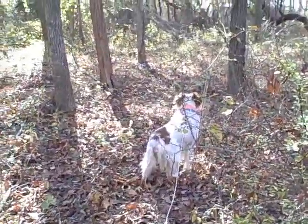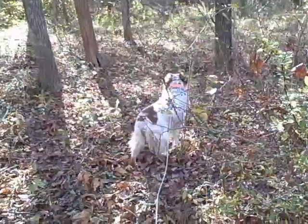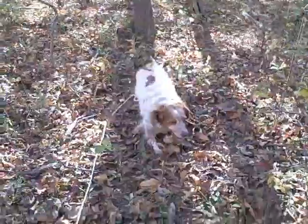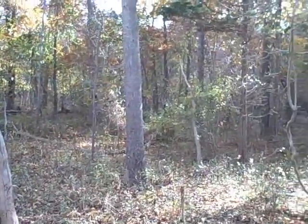Hi, Harvey Bennett here, Mobile Tackle Shop, on a little bit of a woodcock hunt with Rusty. I got Rusty on a lead because I'm in a new area and I really don't want him to get away from me. Anyway, this is what a traditional woodcock cover looks like on eastern Long Island.